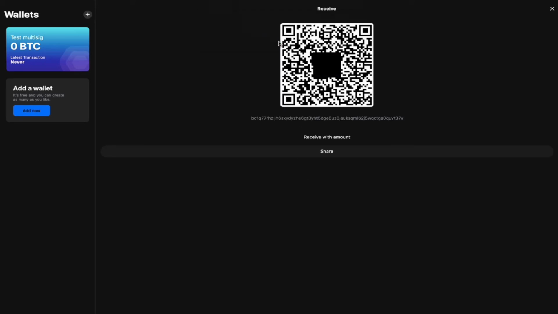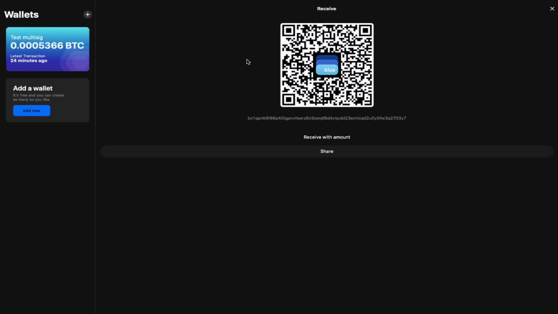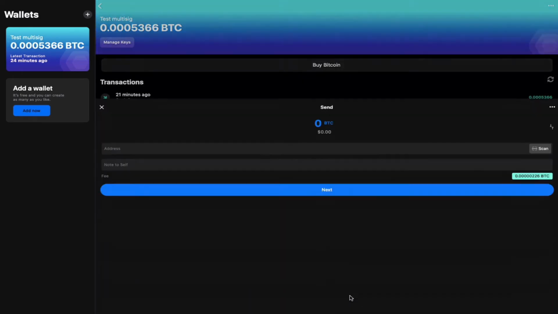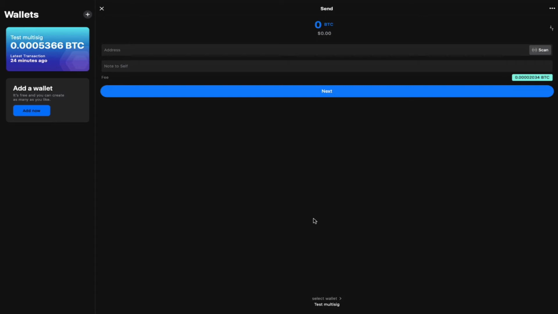So now my Multisig is fully complete. This wallet comes with a pretty standard Bitcoin QR code I can send any amount of Bitcoin to. It's time to do a test transaction to this wallet to see how it works. Now that the transaction has been confirmed, it's time for me to show you guys now the strength of a Multisig wallet by trying to remove these funds by using two of my keys.